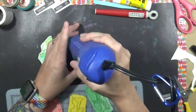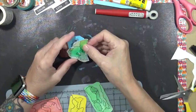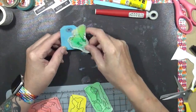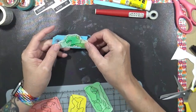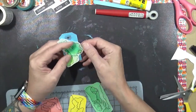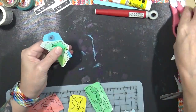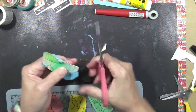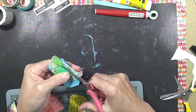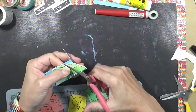Just real quick, dry it. All right, and then I'm going to put this on. Now, when I do this, I can do it all different types of ways. I can just use a part of it and cut it off, which I think is what I'm going to do. I'm actually going to cut this little piece off, and I'm going to cut this piece off. Whoops. Well, I just cut part of the tag off, but you get the gist.